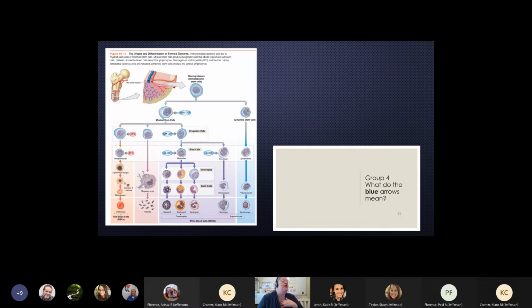Students reported to me that they felt like they had a much better understanding of this figure. The fact that this is a differentiation pathway for cells, and that cells are dividing and differentiating through this pathway, not just floating around in this pattern, but it's actually a change that's happening within the cell.